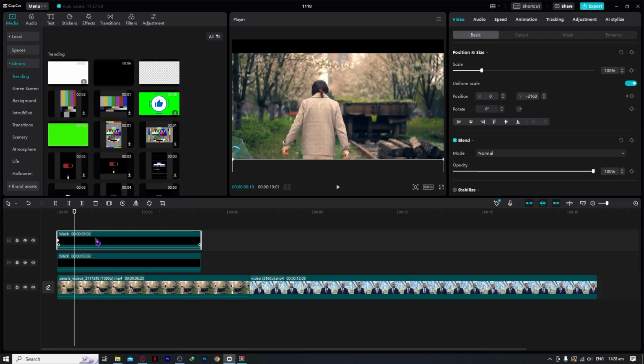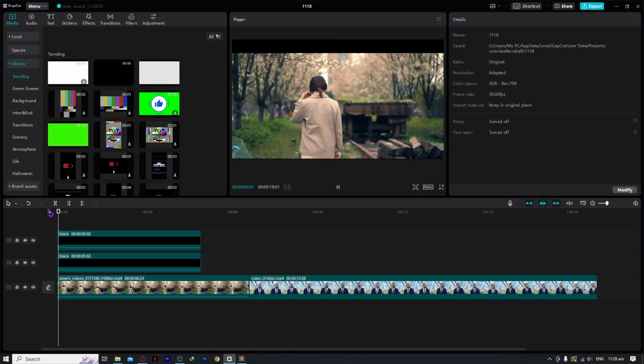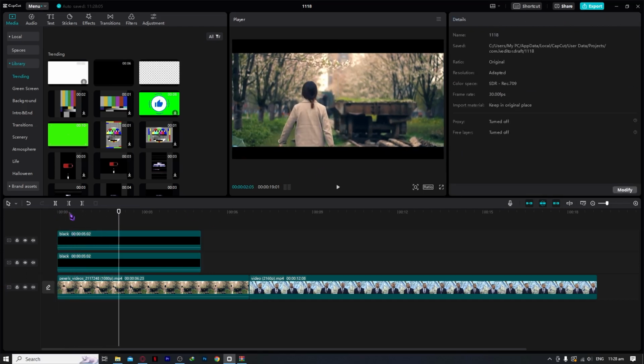Sorry, it's the y-axis. We want it about right here. Let's play it again, and that is how it would move.